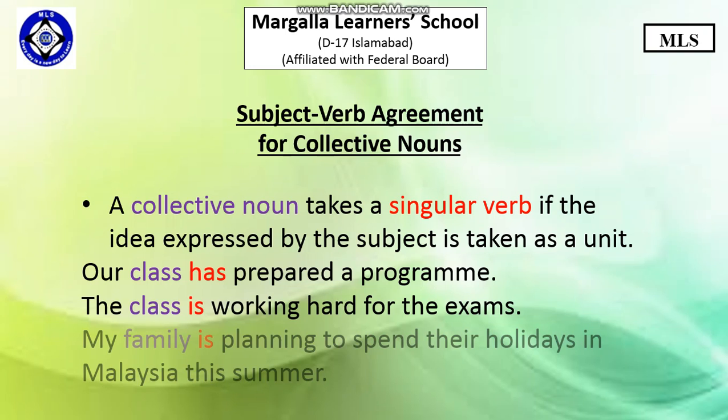Now, let's look at the last example, which is my family is planning to spend their holidays in Malaysia this summer. This sentence is showing that all the family members of the single family is planning to spend their holidays. So, family is taken as a whole single unit and along with it we are using a singular verb is.